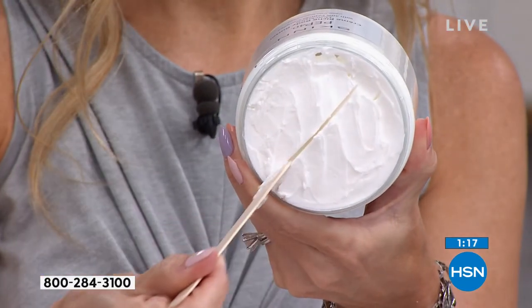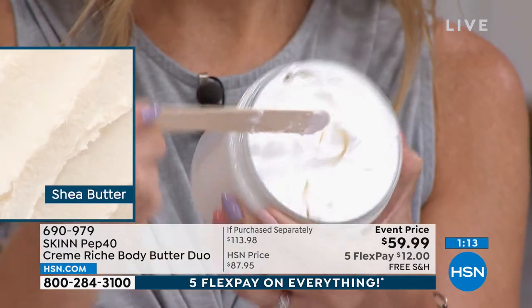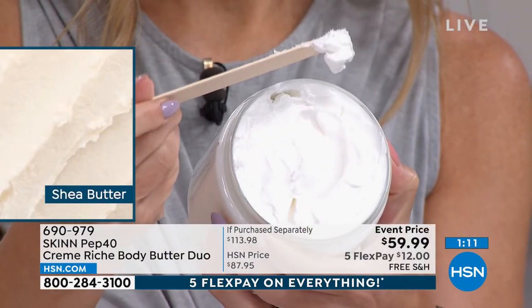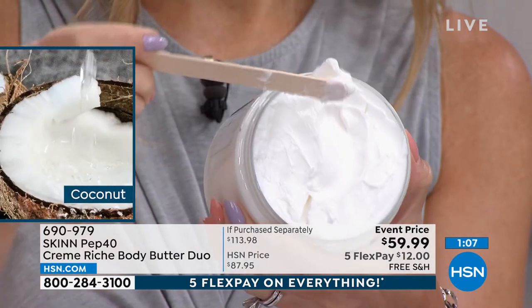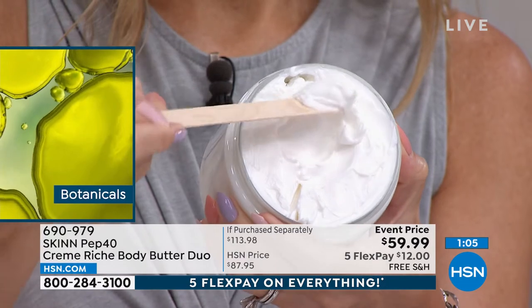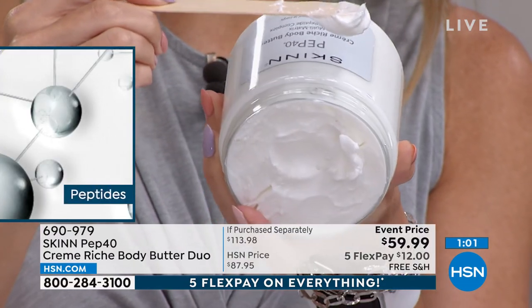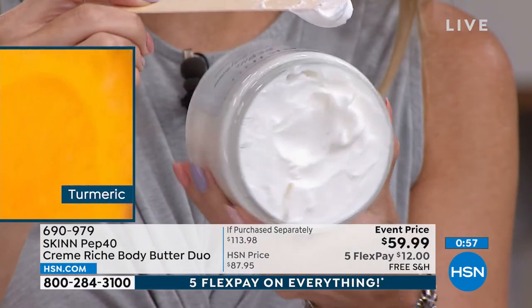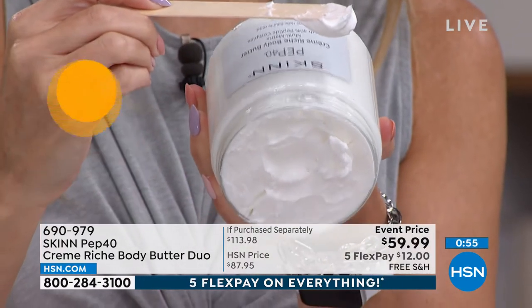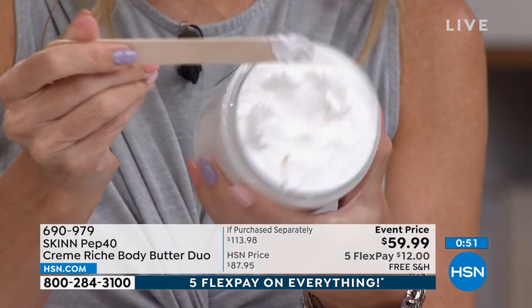I will say one thing, and I probably shouldn't. If you are on a fixed income and you can't afford hardly anything, and you have very, very dry skin or very wrinkled skin, and you don't break out, you could even use this on your face. I shouldn't say that. Well, but it's peptides. When we think about peptides and the incredible ingredients, we think about using those types of ingredients on our face. So I love that you mentioned that, especially if you have really dry skin.